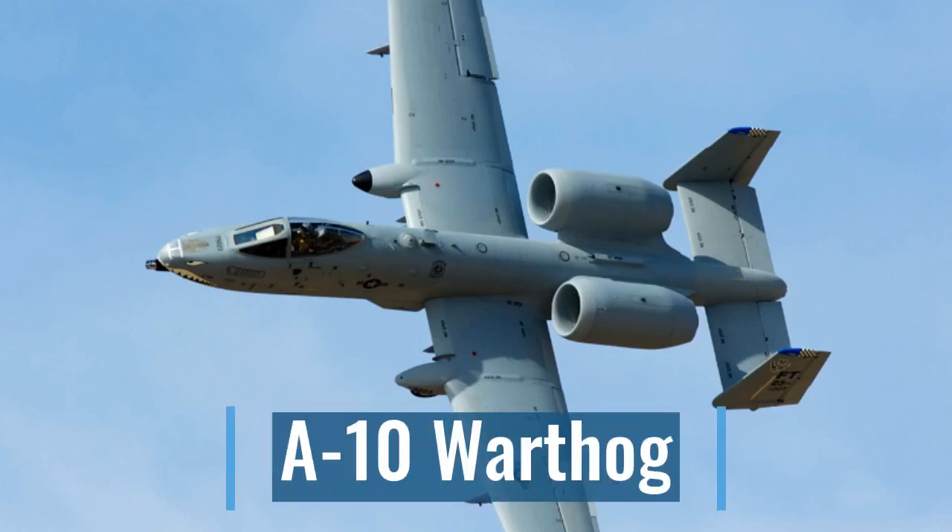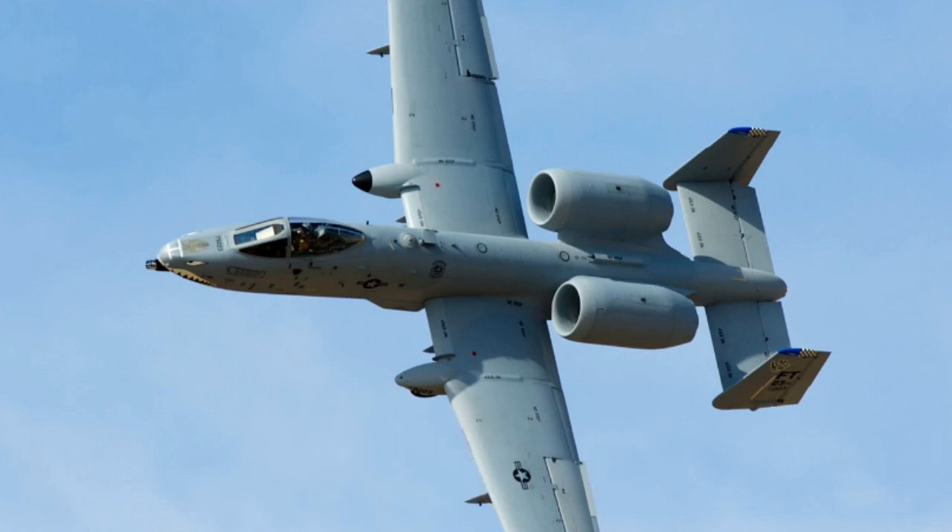Captain, our ground troops have been surrounded by tanks, and there are no other big military bases around from which we could launch fighter jets. We need the A-10 Warthog. It can take off from short runways and shred tanks. As you've probably guessed, we're going to be doing the hand, axe, and satchel edition of the A-10 Warthog. This is a video I have been super excited about making — it's about the A-10 Warthog, a super cool jet.